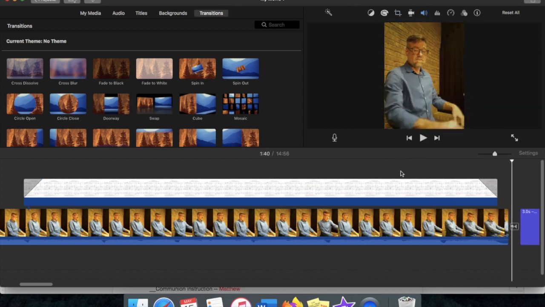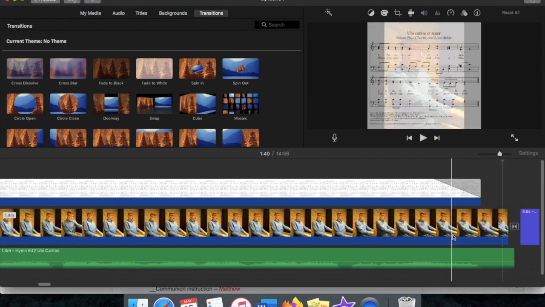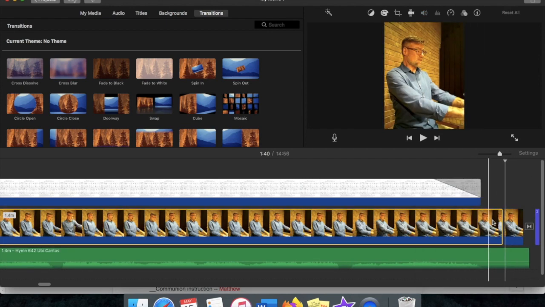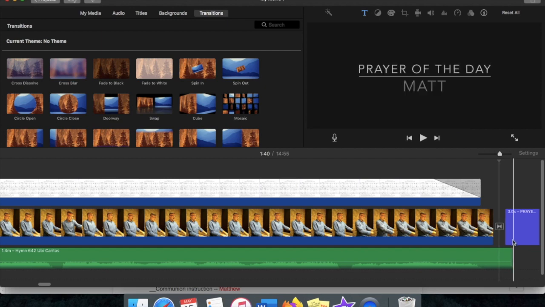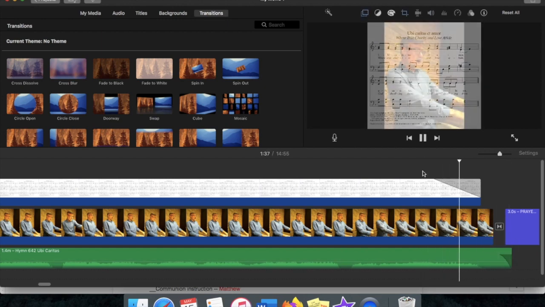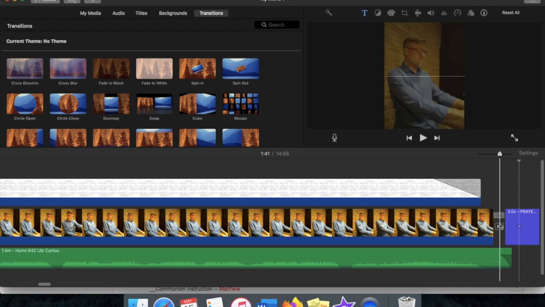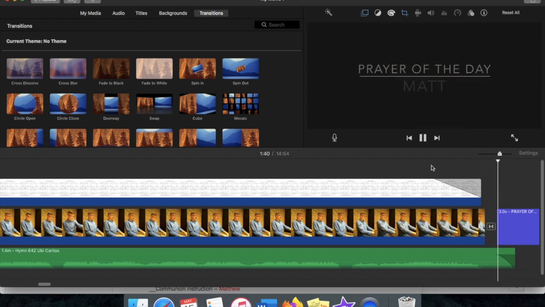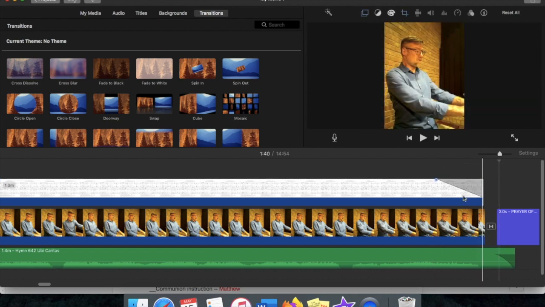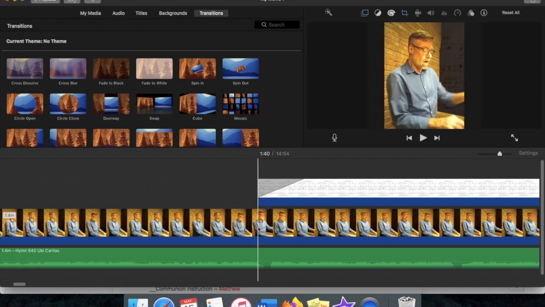The beginning and the end of most clips has the person turning off their cameras, so I need to crop that off. The problem is, when the organ's involved, you can still hear it even after Padraig starts moving. So to keep the sound from cutting off, I detach the audio so it keeps going even after I cut the video. Then I have the sound of the organ fade out. Now, in this case, the sheet music is going to show right up to the end, so I'm just going to make it the main video.